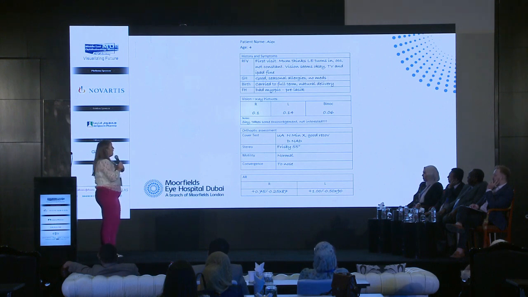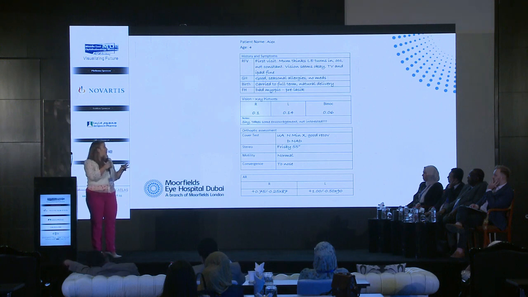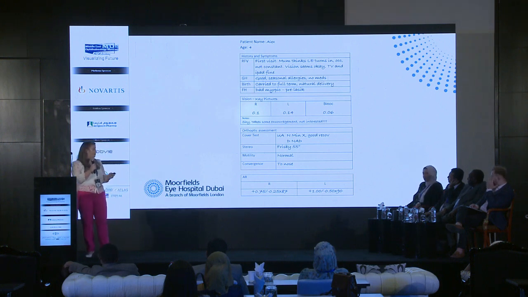So, and now I'm talking about cyclo as well, not dilation. First time visit, I understand if you want to dilate people for fundus and media checks, but in terms of cycloplegia, I would very much leave this one to the parents and say, I'm happy to see you again in 6 months, and if there's still that bit of an iso between the two eyes, then we can look at cyclo. Because it's a child's first time, you really don't want to terrify these children in the beginning, okay?